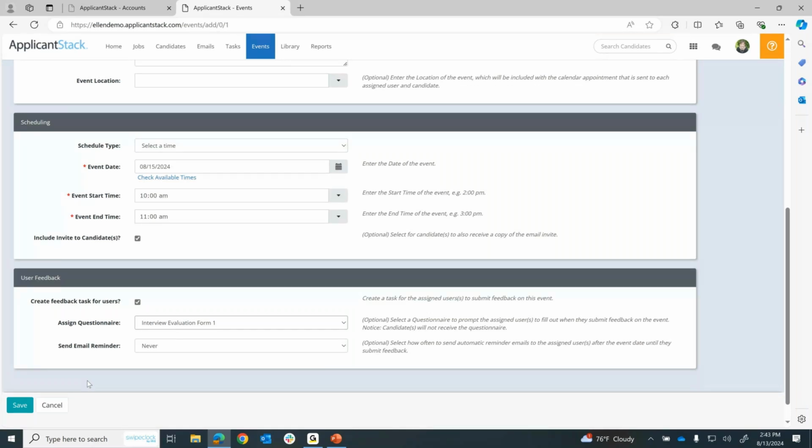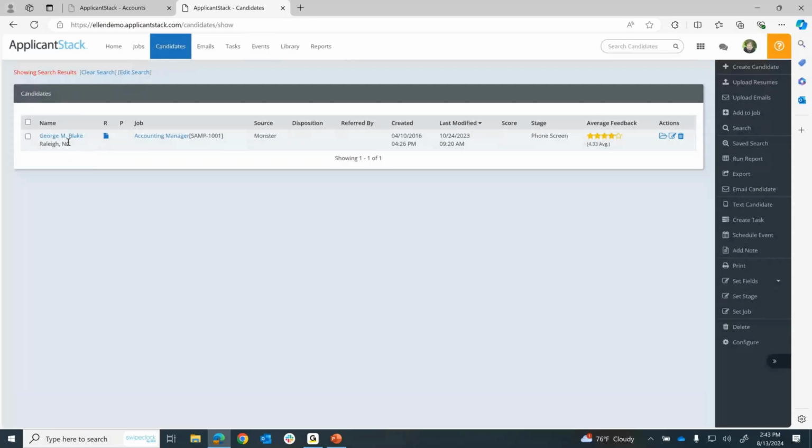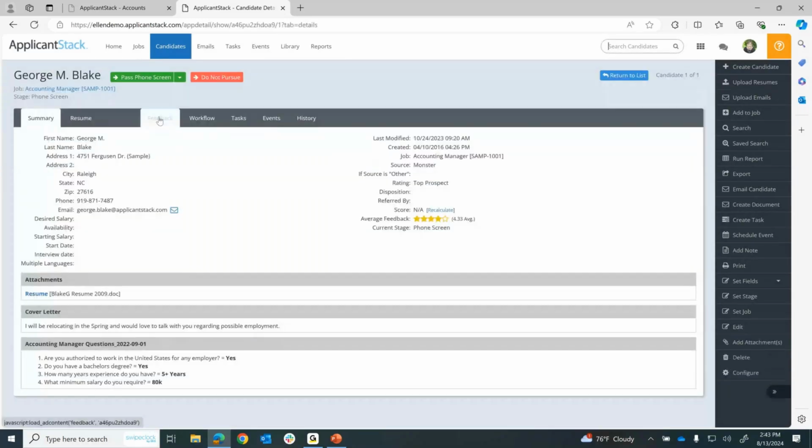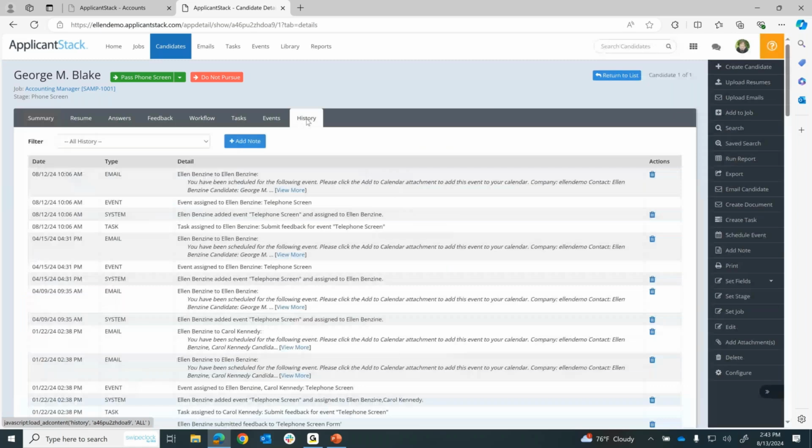They can add the event to their calendars. And the beauty of it all is that all activity with George and any other candidates is always tracked within the history tab. All activity. So if for any reason I can't make the interview that day, Carol can access George's record, see all activity with George, and interview him.